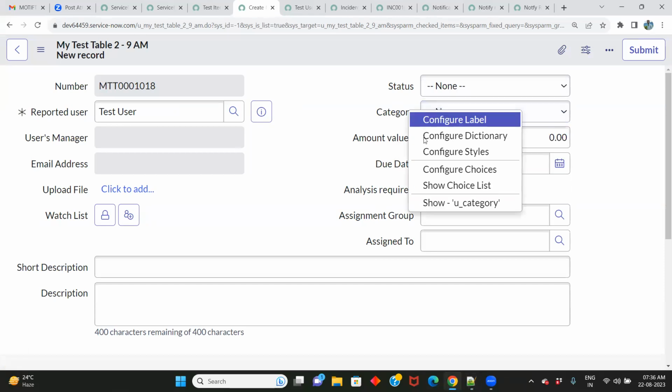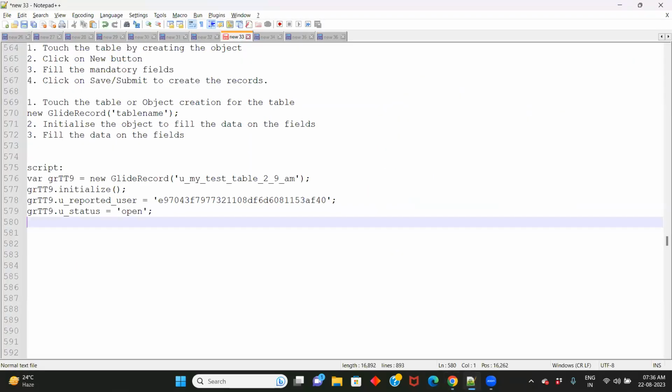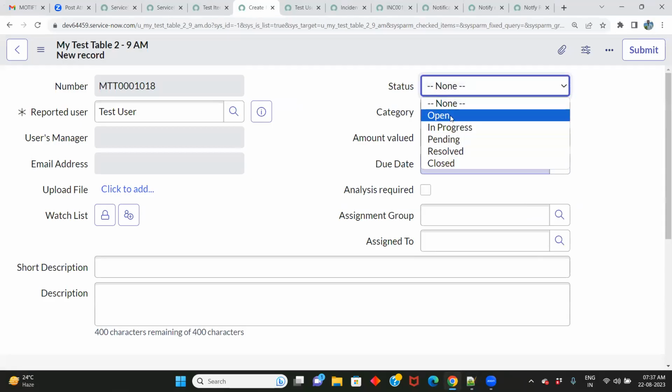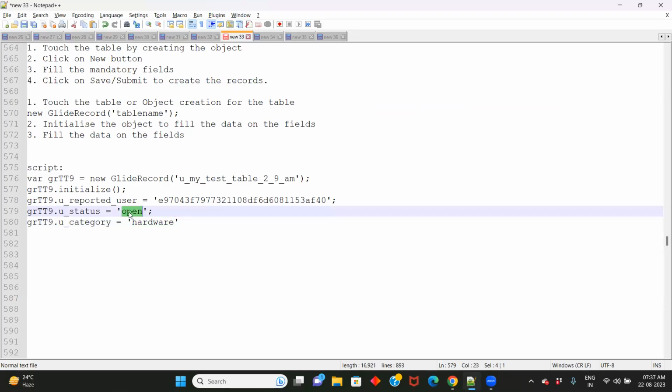Check what the backend field name is: u underscore category. Whenever you're setting any choice values, always take the backend value of these choices. See, I'm not setting with the display values, I'm setting with the backend values.